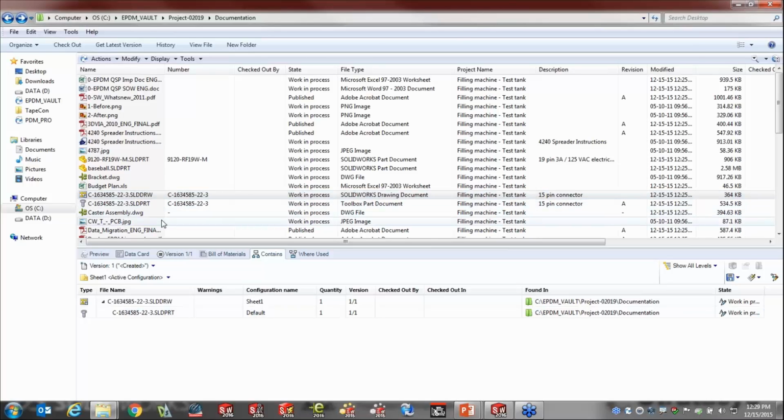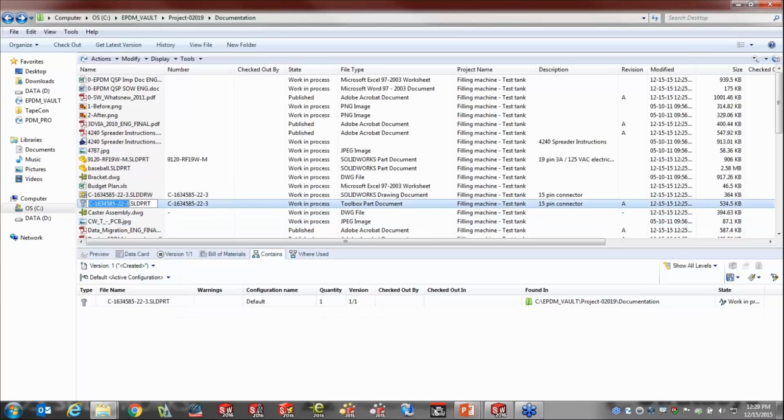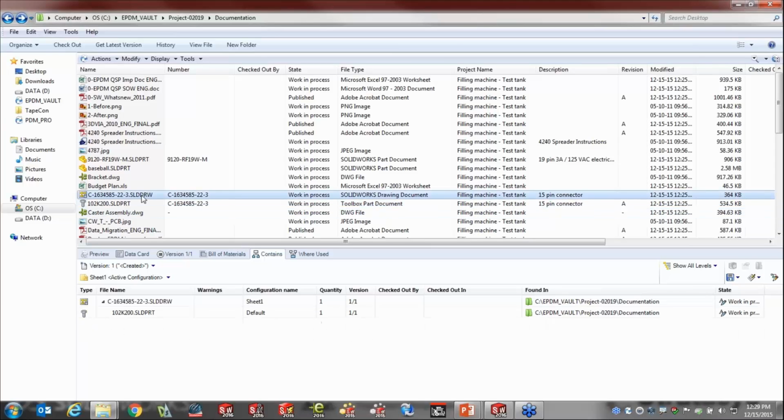Now, there's two things that we would never do as SOLIDWORKS users. First of all, I would never slow click and change the name of a file inside of Windows, right? If I called this a new part number, the drawing would no longer understand that the part was there because it's looking for the old name. If I look at PDM Professional though, go to the drawing, it says, hey, that part has a new part number, but it's still in the same folder. So key number one is you're going to be able to change the name of files without having to worry about references.